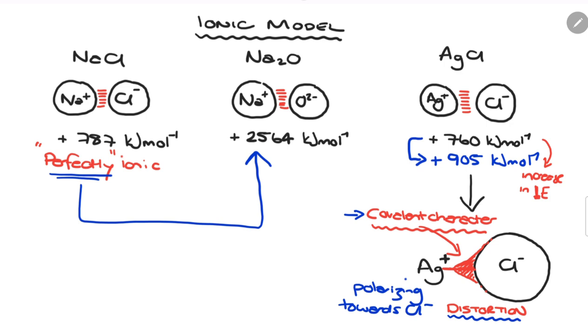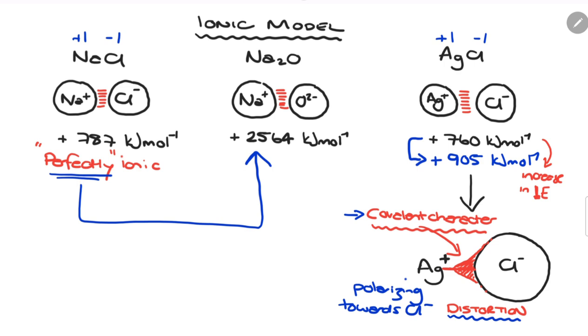Now, one thing we didn't look at was just simply a comparison between the values. What we saw in sodium chloride was a +1 versus a -1 charge. Likewise is the same as what we saw in the silver 1 to chloride 1 interaction, and both of those values were, give or take a little bit, within that kind of 700, 800, 900 kilojoules per mole region.